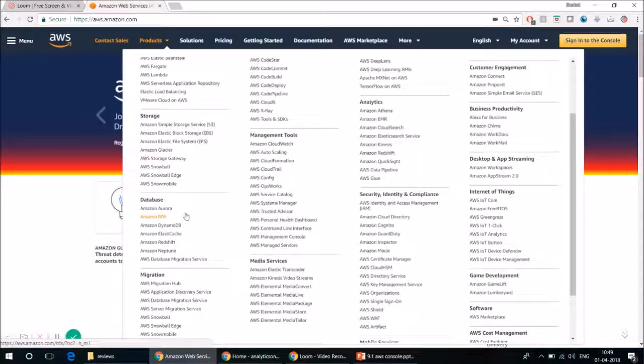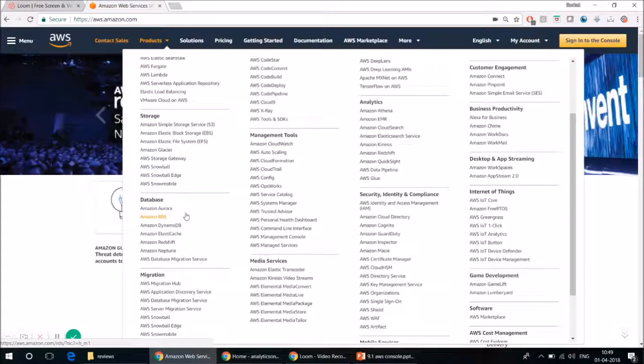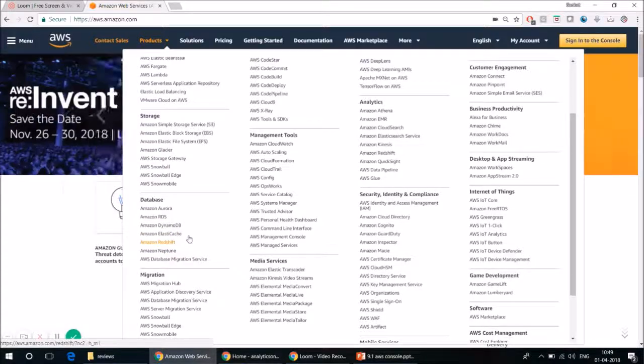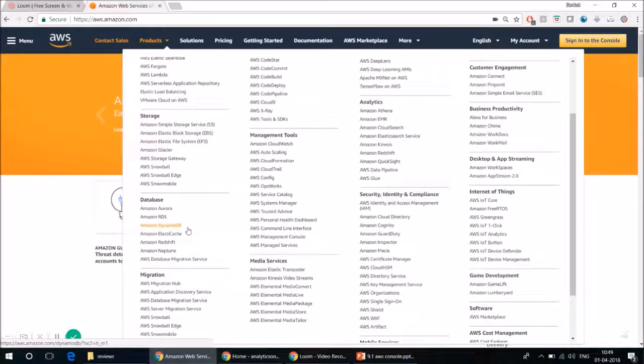Amazon DynamoDB is a NoSQL database where we pay only for throughput and storage. Next is Amazon Redshift, a data warehousing solution for fast, cost-effective, and simple requirements. These are the features of the services we have in database.